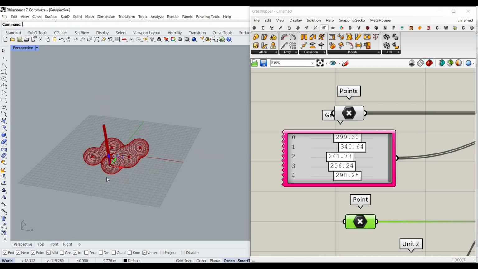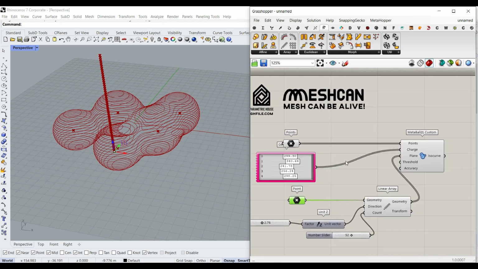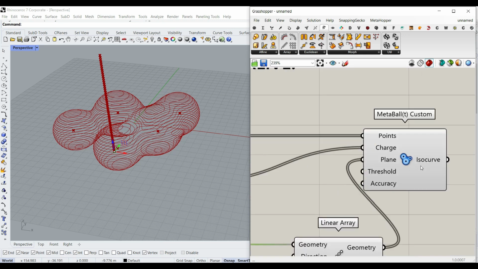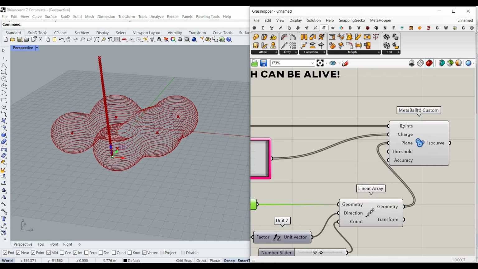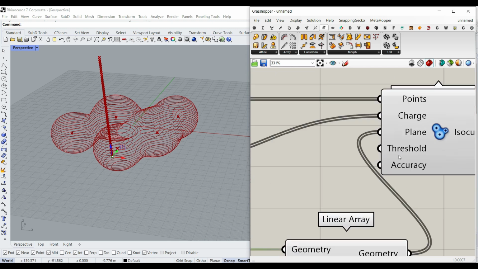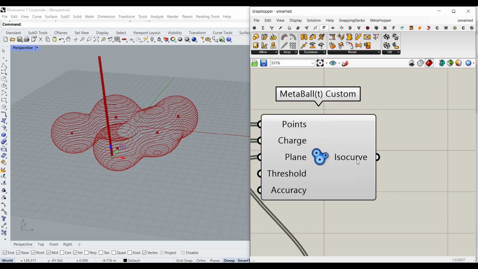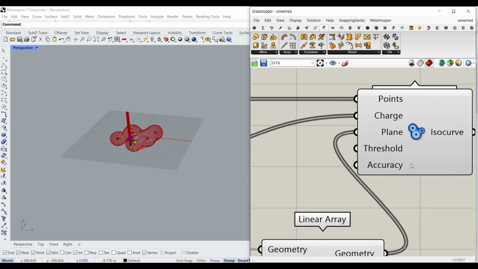Okay, so Grasshopper doesn't give us the mesh, it only gives us the ISO curves, and that's why it's really fast. So we just have to play around with the inputs of point charges and planes to get it. We don't really want to mess with the threshold or accuracy, we just want the ISO curves and go to the next step.